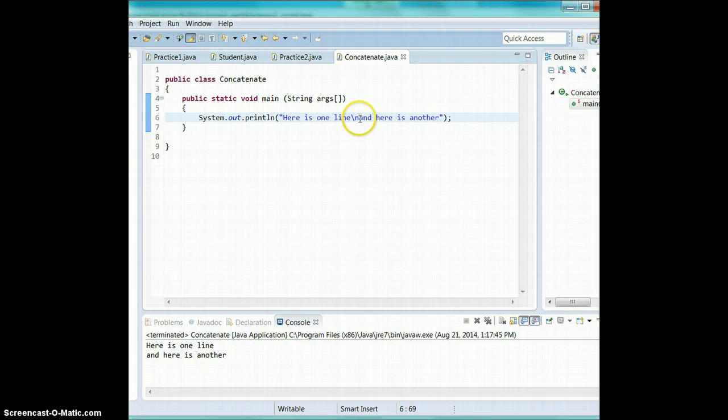Instead of backslash n, you could also do backslash t, do a tab in the middle of your line. So when you run it, here's one line, here's a tab clearly in there, and here is another. And remember that tabs have different lengths. So if you run a program and it looks like your tab didn't work, put a second one in there and see how it looks then. So another tab. Now it did a double tab.